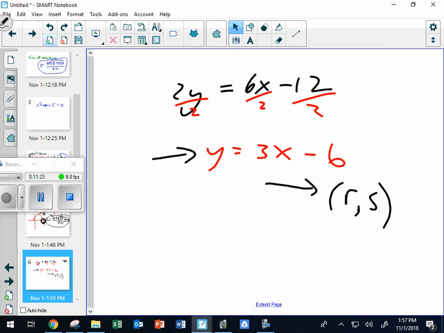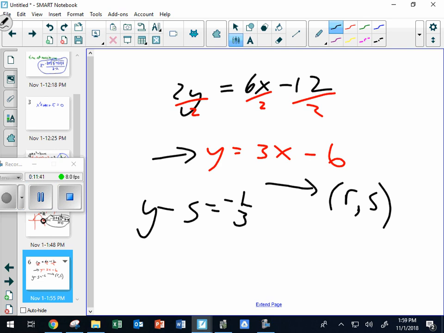The theme today seems to be you don't have to have numbers. You can use variables where numbers would normally be. I'll pause for a second while we put this all together, see if you get the same thing as your partner. Okay. Hopefully, you knew we were talking about this. Y minus S equals negative 1/3 (x minus R). Out of curiosity, how many had that one right? Okay, awesome. I would do some review tonight if I were you. Test is tomorrow. Have a good day.